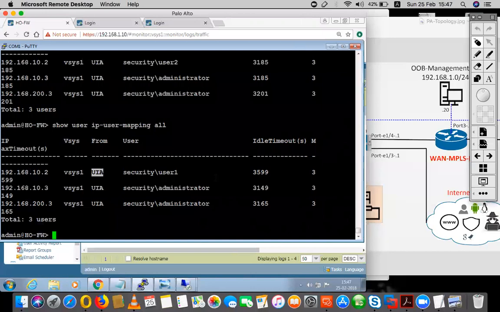But the user is not aware that he is getting authenticated. In the back end, the authentication is taking place by Palo Alto. But with active authentication, as soon as the user opens up the browser, the browser would have a captive portal, where the user has to enter his username and password. Okay, so we'll see that in the next video.